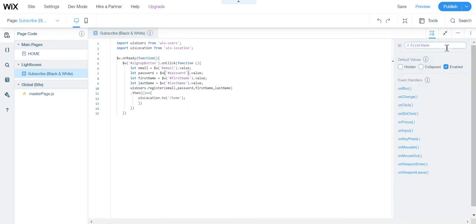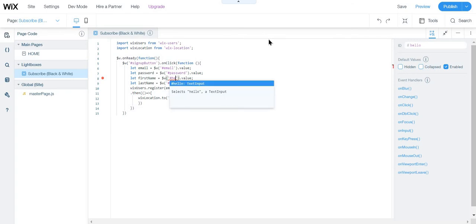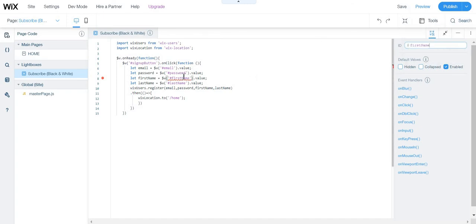We also have first name. So we have the ID there set to first name. What about if we change it? I'm just gonna put there hello. Then it says first name is not a valid selector, and that's because we have to change this to hello. I am just gonna leave this as first name just as before. I'm gonna change that to first name too so that I could recognize it.